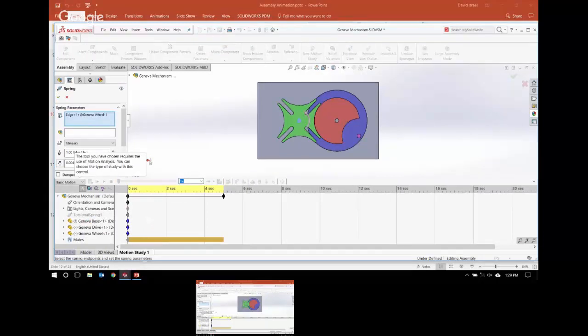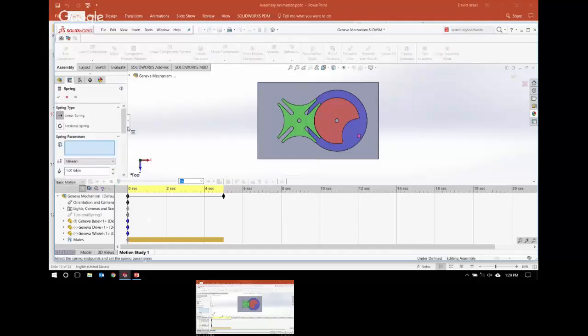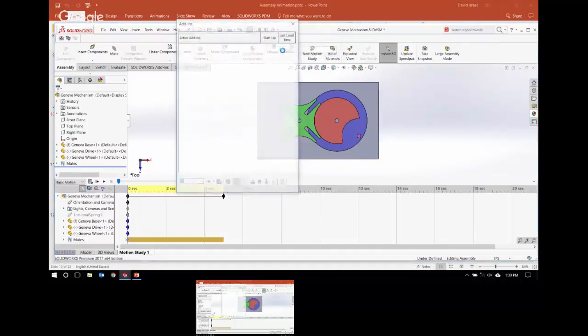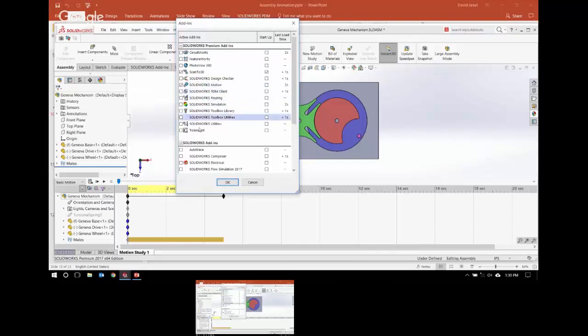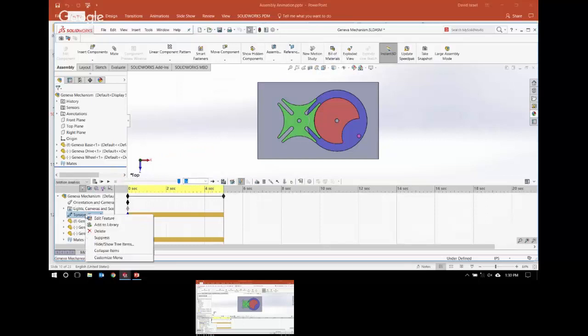All right, okay, that requires motion analysis. Let me see. I thought you could do springs in basic motion. Well, let me just turn on motion analysis. Well, that's not working either.